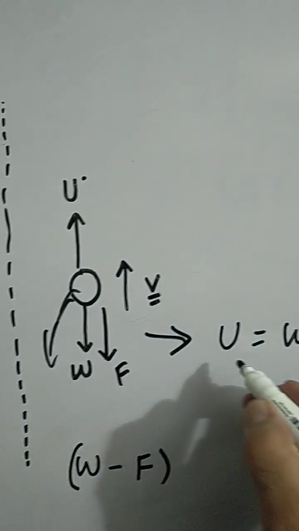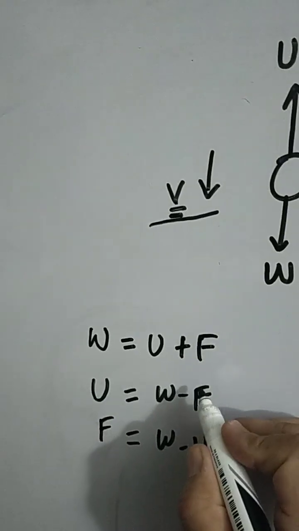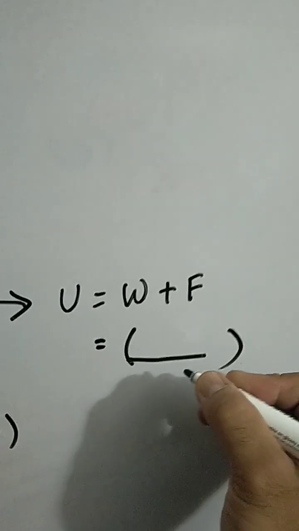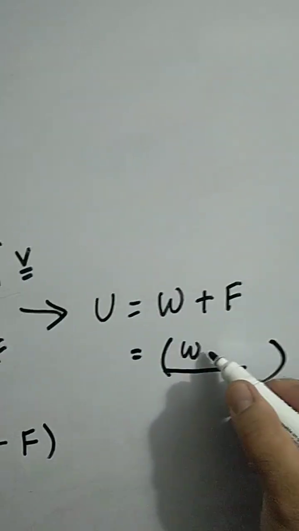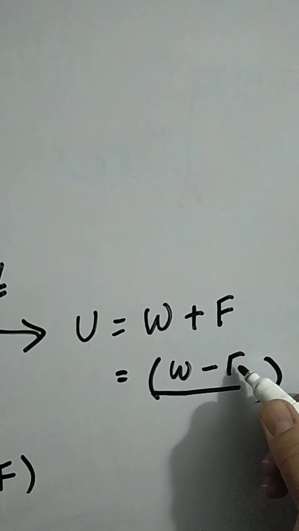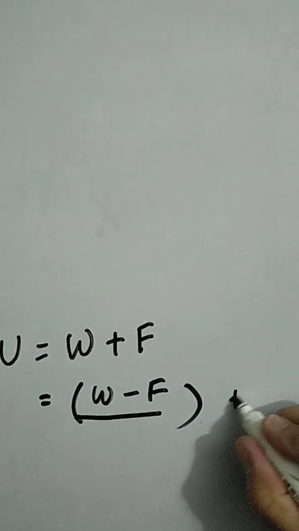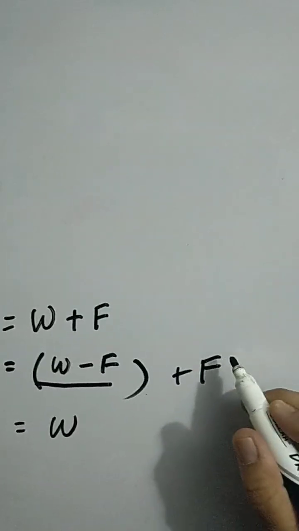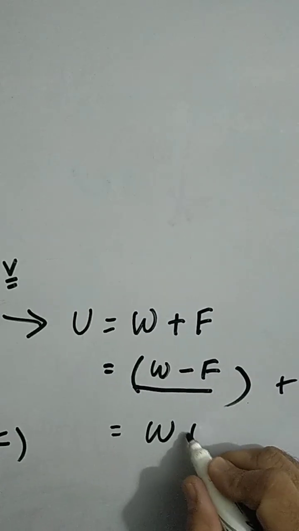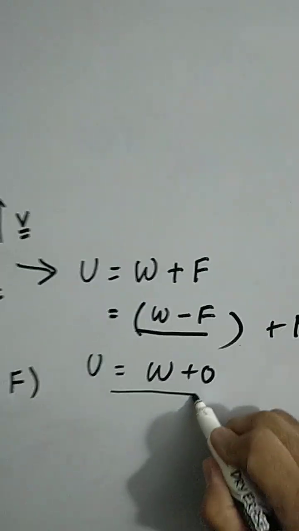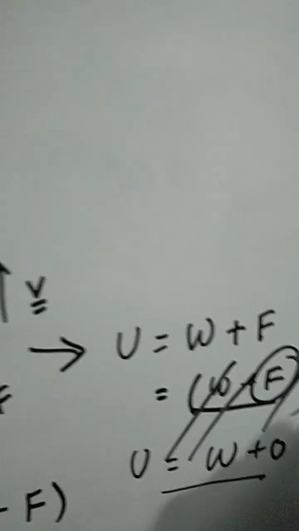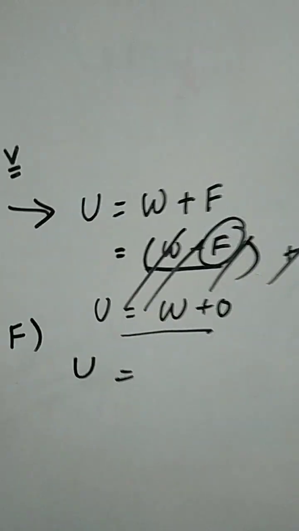So in order to make the upthrust the same as in the previous situation, I have to subtract something from W. Let me check. If I subtract the force F from W, W minus F, this would remain, plus F, so now I am left with only 0. So upthrust is 0, but upthrust is actually W minus F. It means this is not the right subtraction from the weight. I will cancel this out and do it again.